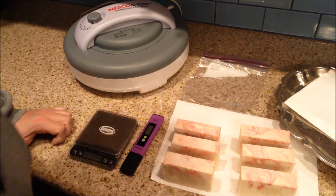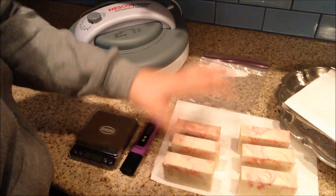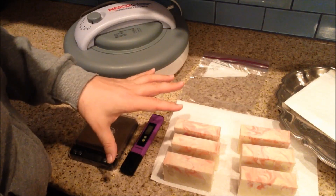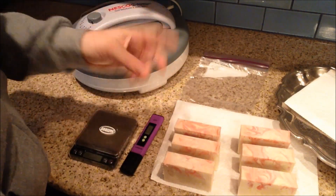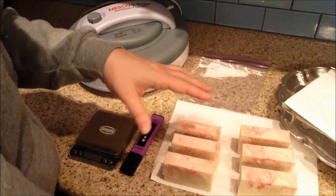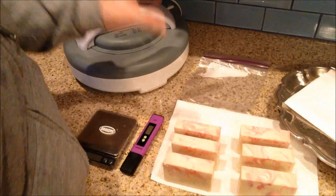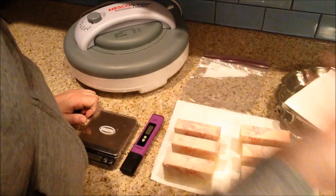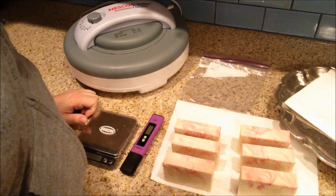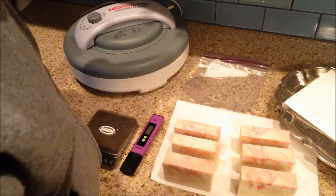I thought I would try to look at this and just take a step back and say, well, maybe the pH does change — let's take a look at that. So I have this very basic recipe soap that I've made; it has no fragrance in it. It does have a little color because I actually made some embeds for another project and threw in the rest of the color, but there's no fragrance. My control is just going to sit out on the counter with nothing else, just sit there like I normally do when I cut a soap — I usually put it on my counter or downstairs in my drying rack — in the normal temperature and humidity here in Philadelphia.